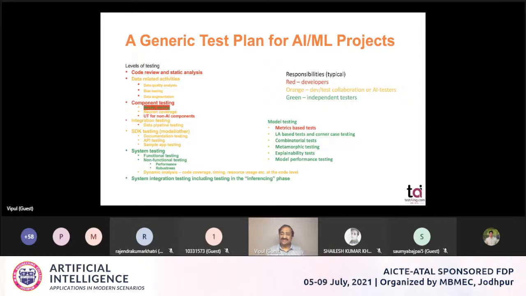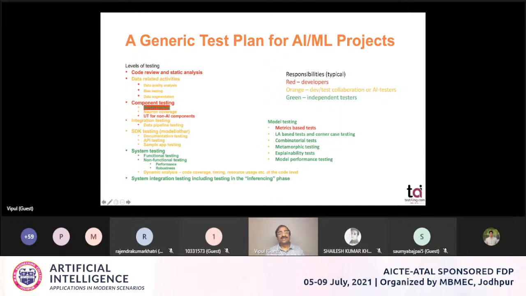And when I talk to testers who are working for AI companies, since nobody knew how to test AI applications, I asked them, what's your test plan looking like? And their test plan looked exactly like it used to look on non-AI applications. So I created this template which I can give to people.